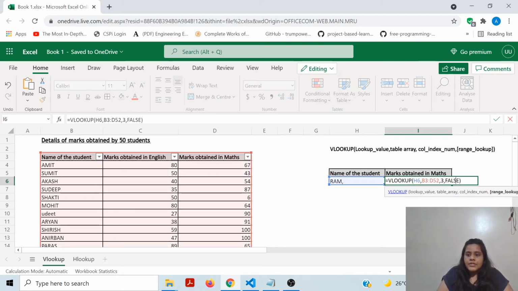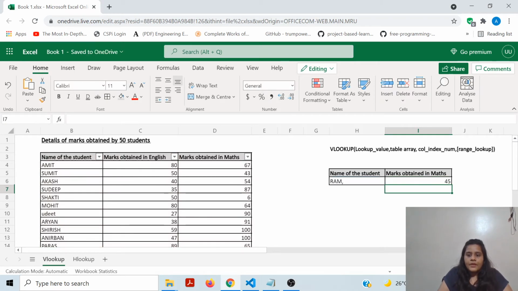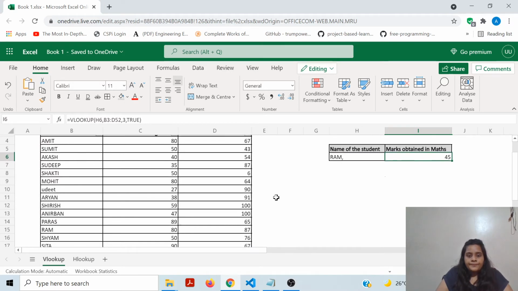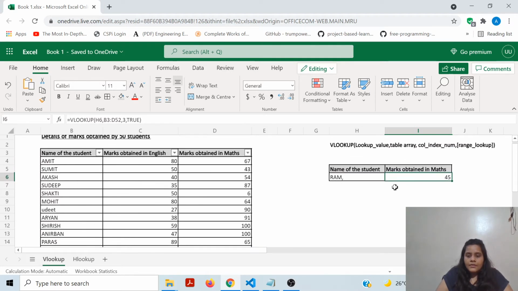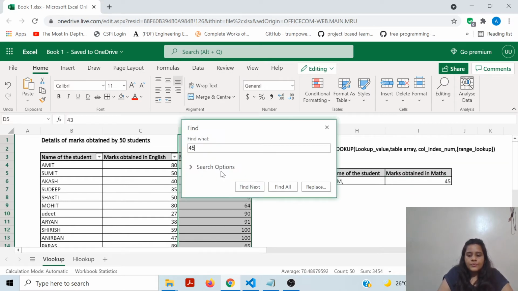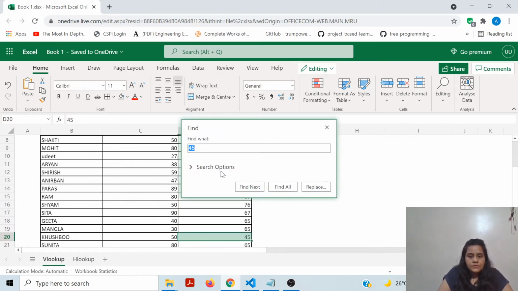Now suppose instead of false I mention true. Then Excel has given the output as 45. That is because let us see in our column who has obtained the 45th marks.